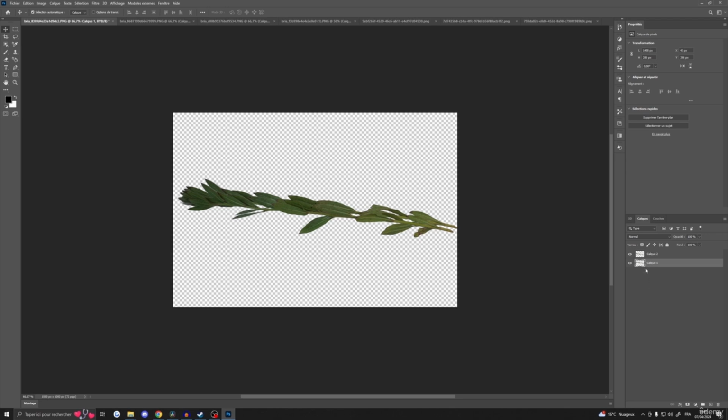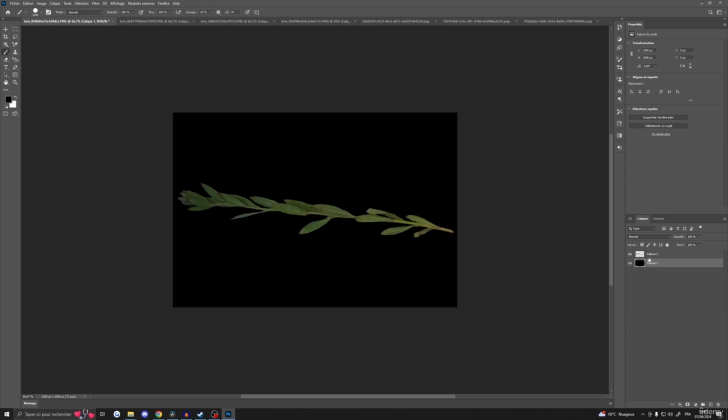So right there, we first start by clicking calc one. We first Control C, Control V, and then we go in paint mode. We paint everything in black.